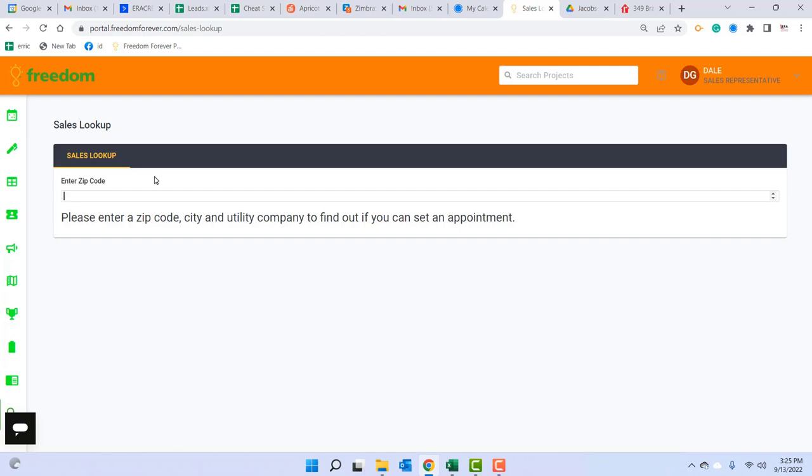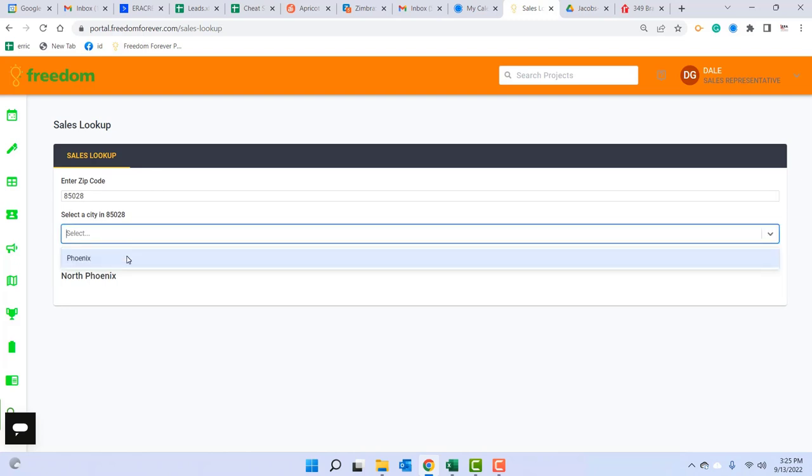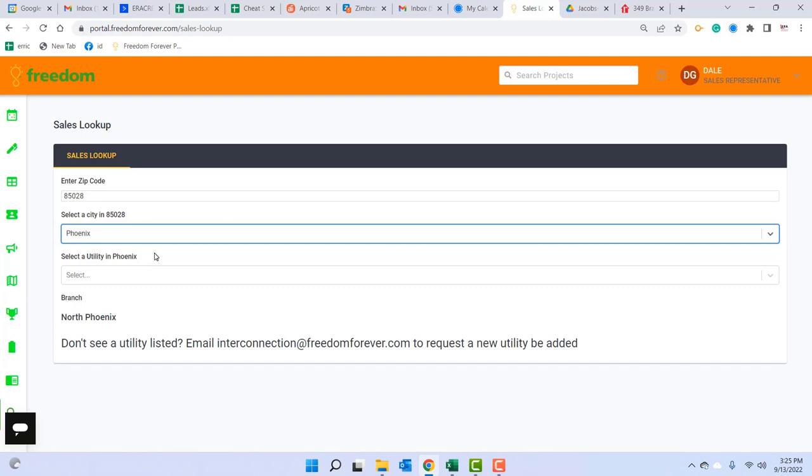Now you'll understand why as we go through this, but you want to put in, first of all, the zip code of your property. The property I am working on is out in Arizona, so we're going to put in that zip code, and now it's going to ask me to select the city, Phoenix. Okay, great. And now it's going to ask me to select the utility. So remember, I shared with you on that intake form, you want to know your utility company going in, right?